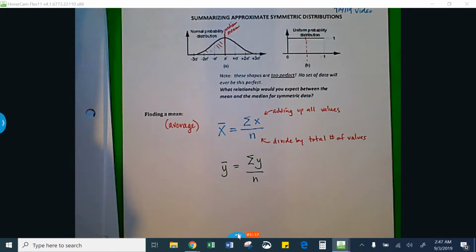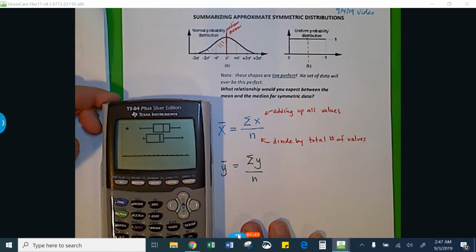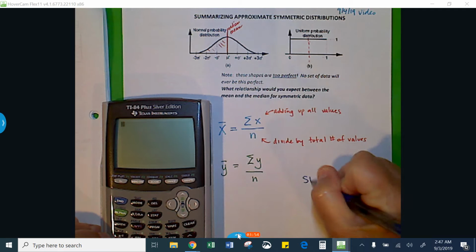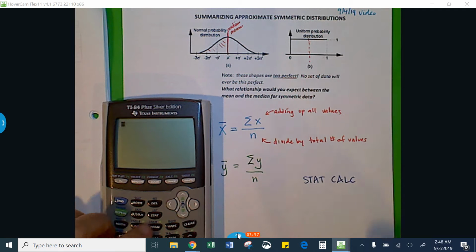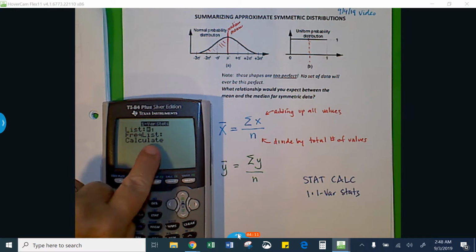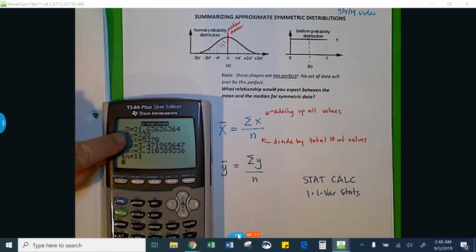On your calculator, you may have seen it before. Well, I know you've seen it before. I don't know if you paid any attention to it, but I still have the data in there from the girls and boys, so you can actually get the mean on your calculator. You do not have to calculate it by hand. We're going to go to Stat Calc. So hit Stat Calc, and number 1 variable stats, actually the same place that we got our 5-number summary. I'm going to go ahead and do list 1 first. This is where you'll leave the frequency list blank because you don't have a frequency list. And look at that very first thing, x bar.